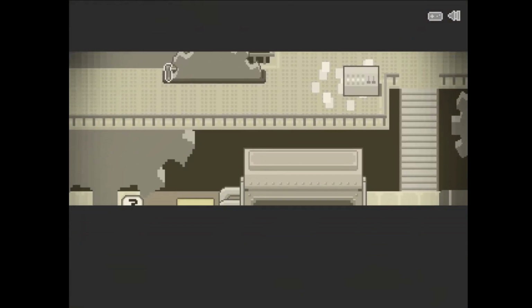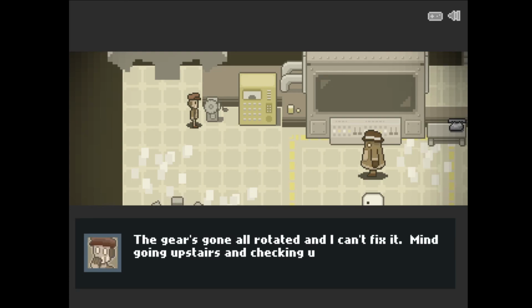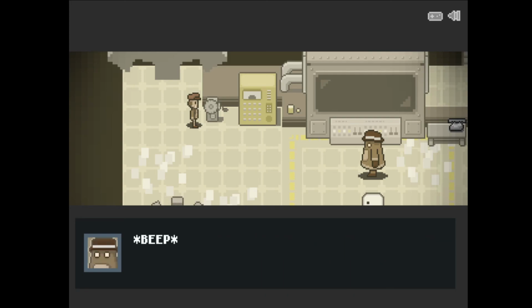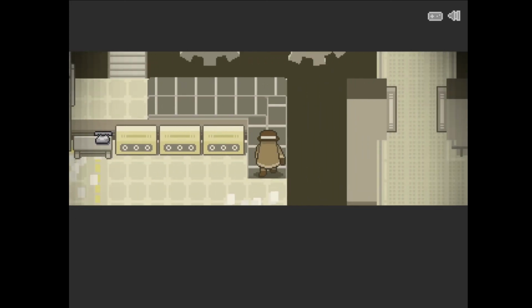Come on, buddy. Psst, hey, Cork. Beep. The gear's all gone rotating. I can't fix it. Am I going upstairs and checking up on Weepy? Beep. Okay, he's coming.